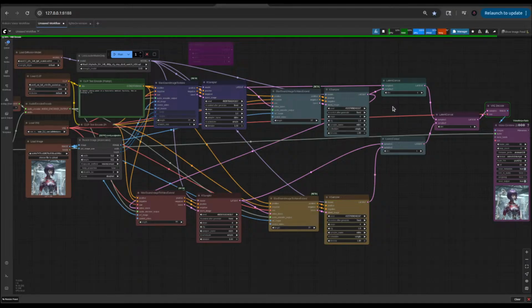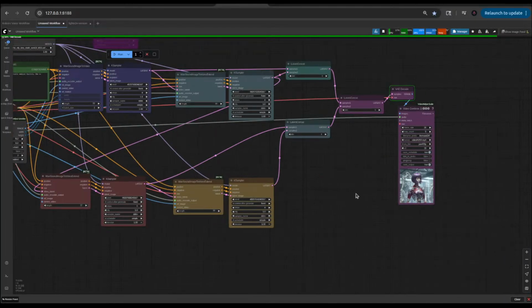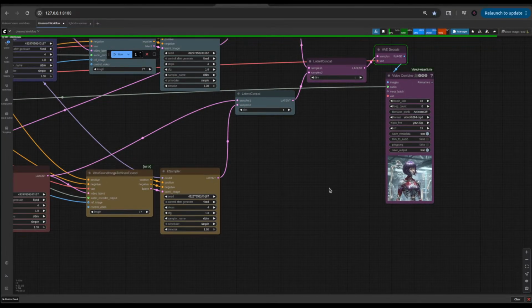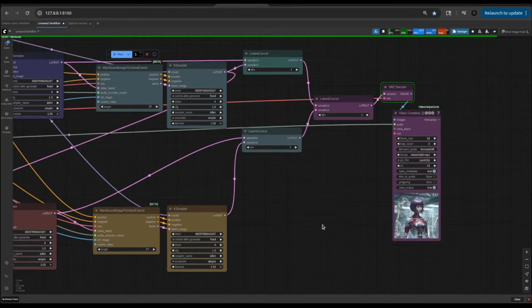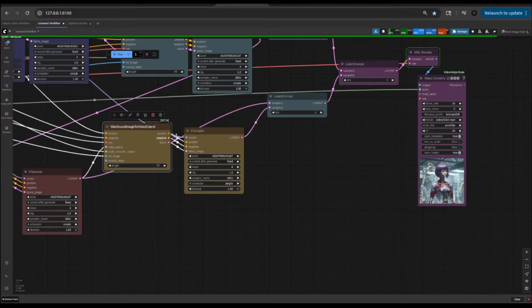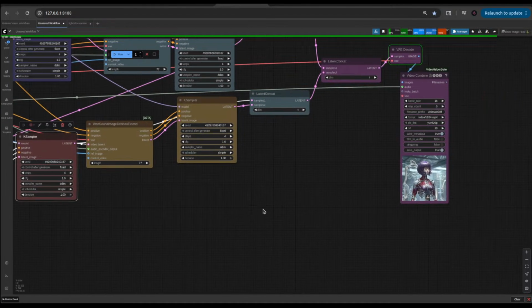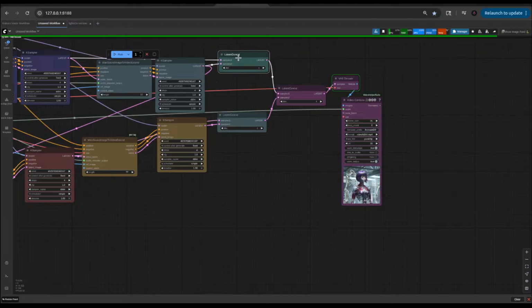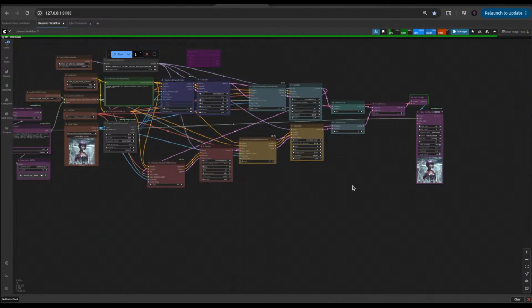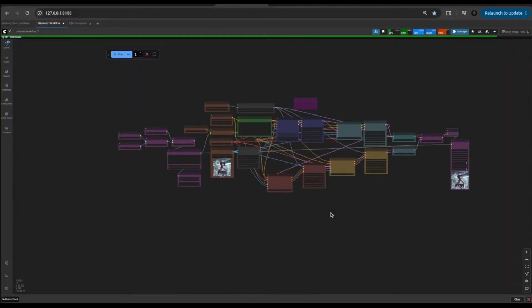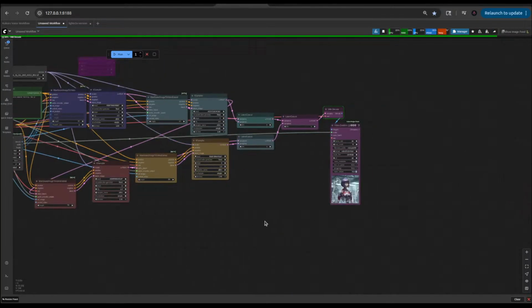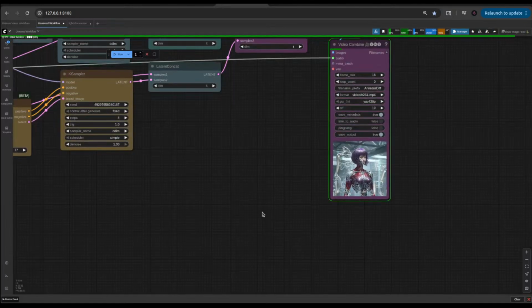Alright, we're almost there, right? Let's see what we get. I think I did this right. I swear I did this right. Yeah, but that looks really ugly. Oh man, I didn't realize the workflow was that big already. It looks like it's taking more time, so that's a good sign.